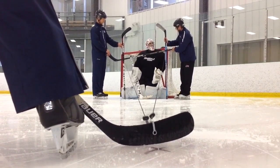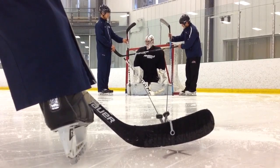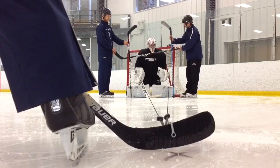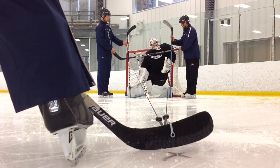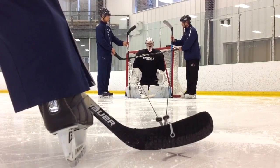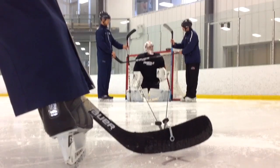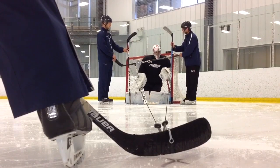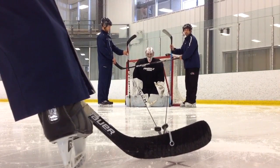Yeah, short side's taller. Okay, you wouldn't think about it without, okay, see how the short side's taller? This is an actual visual representation of the box. Is that where they want to go? Yeah. And that's why usually when there's a screen in front and the puck's at an angle, you default to the short side. You want to look at the short side, because there's actually more space available for the short side.